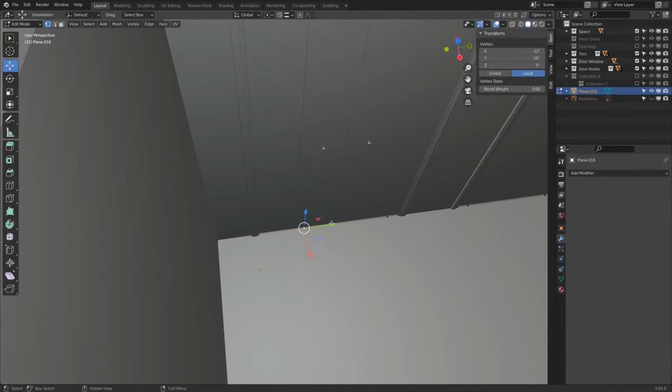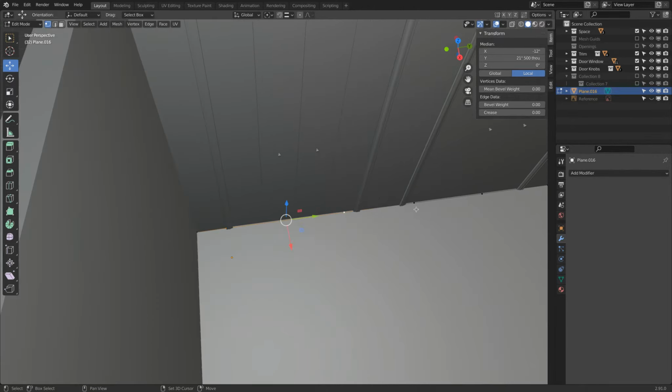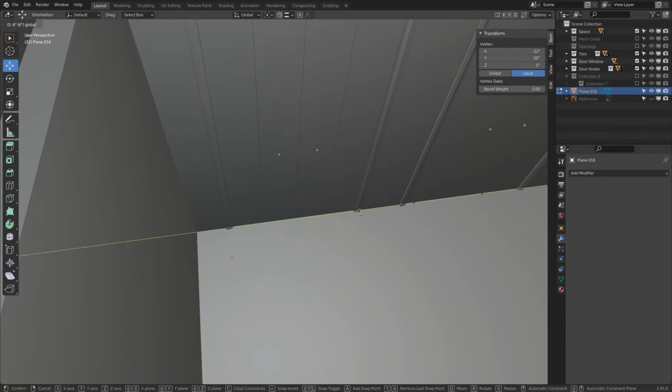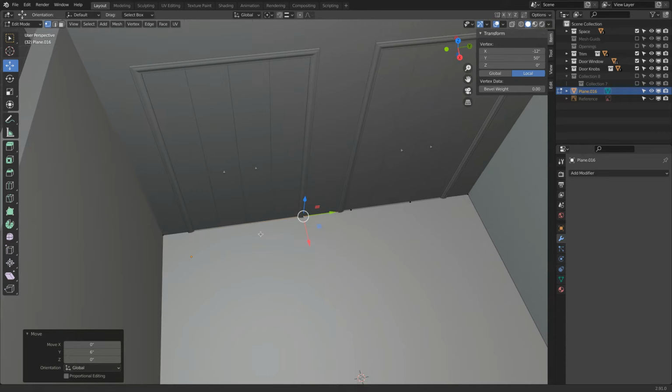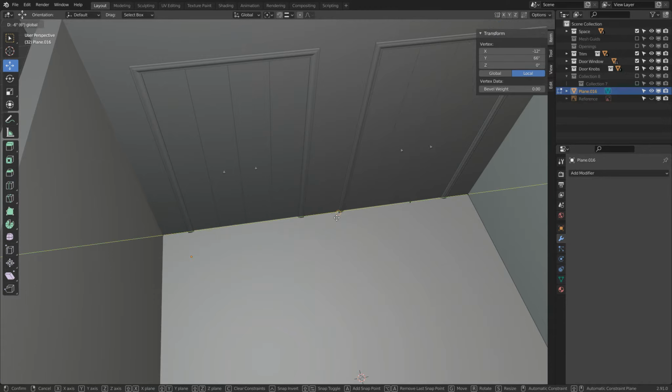And then these points, for example, we move those to there. Okay, so we snap those actually to there.